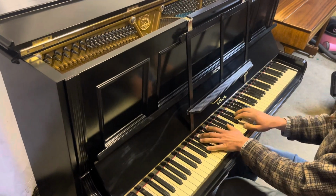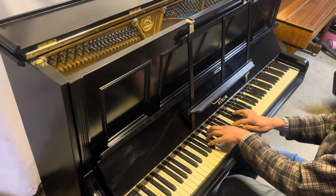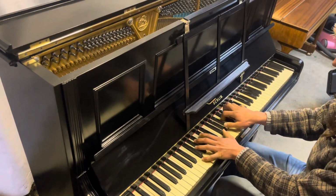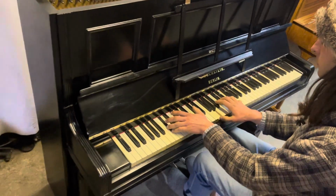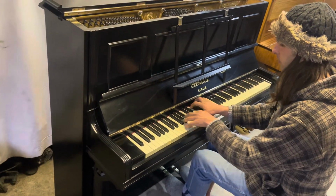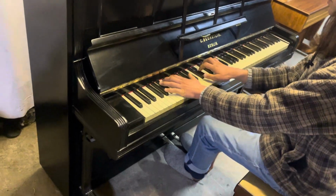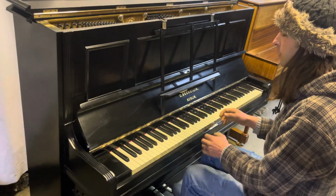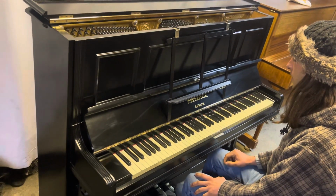These old German composers who wrote these lovely gentle melodies. Really allows that to sing in a way that some modern pianos will overpower the tone.